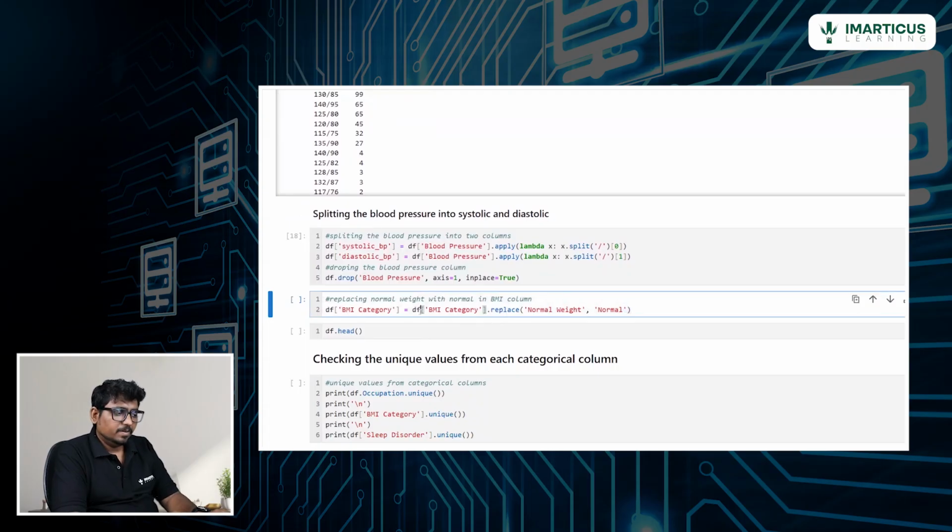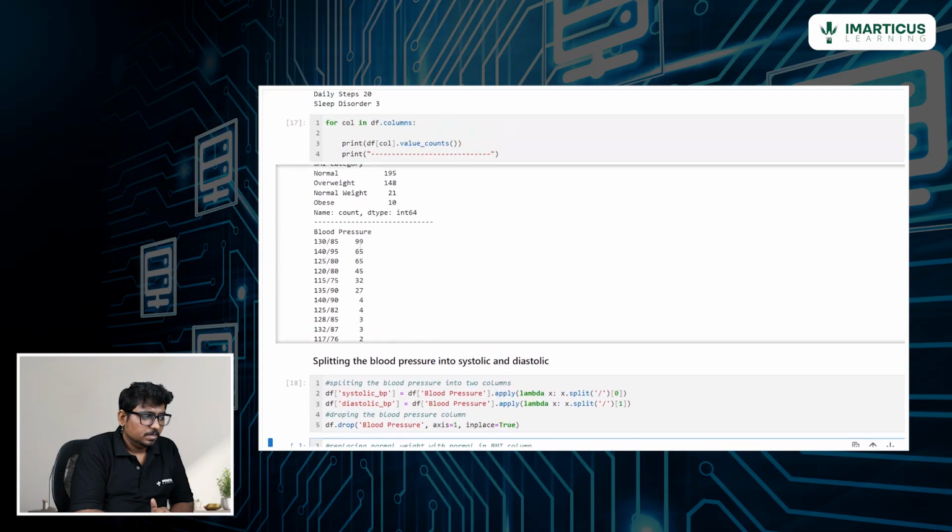So on the data frame BMI category, I want to access the BMI category column and replace its values. Inside the BMI category, if there is a value called normal weight, replace that value with just normal. Now let's execute and override the same BMI category column.